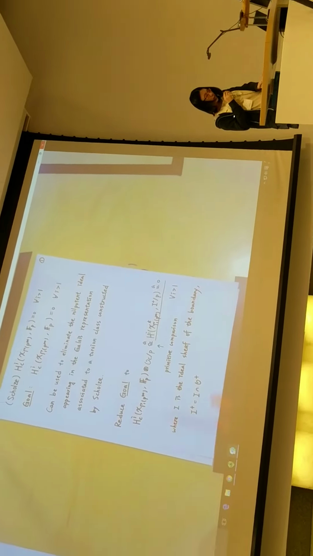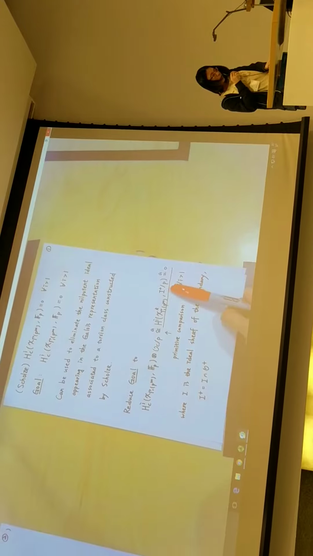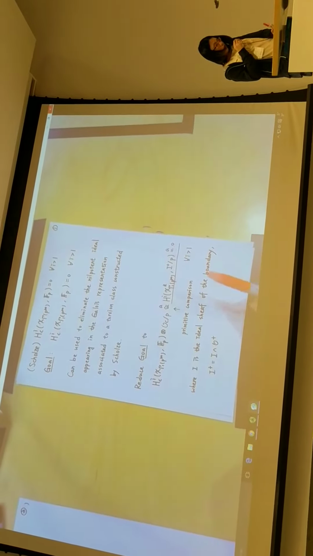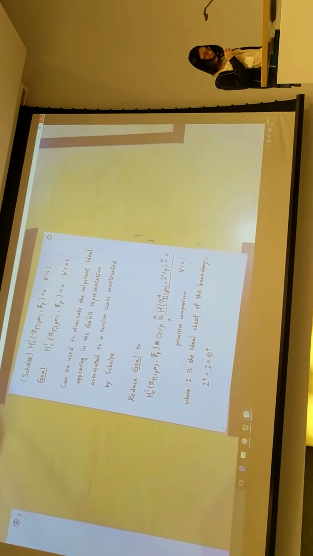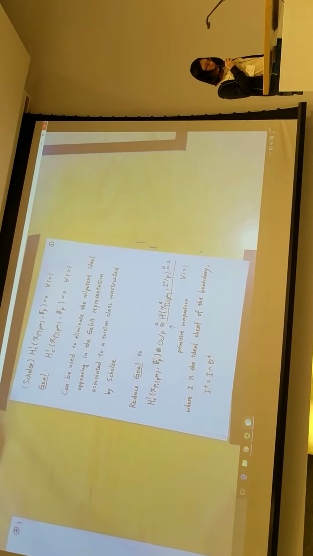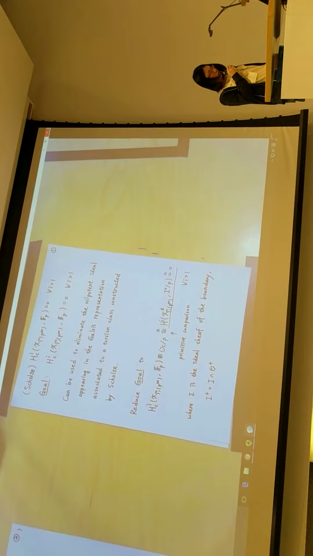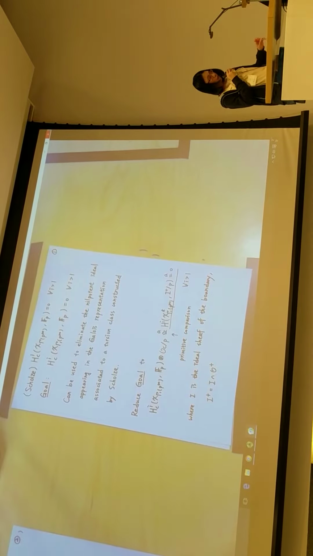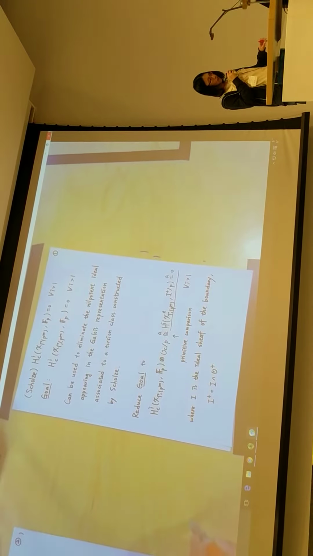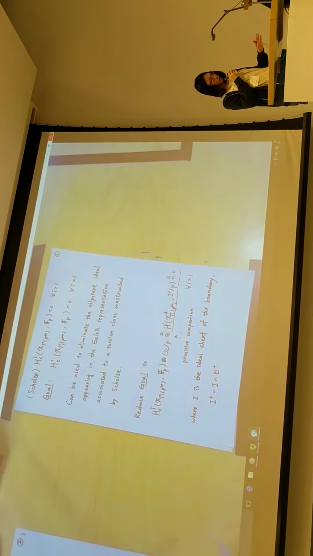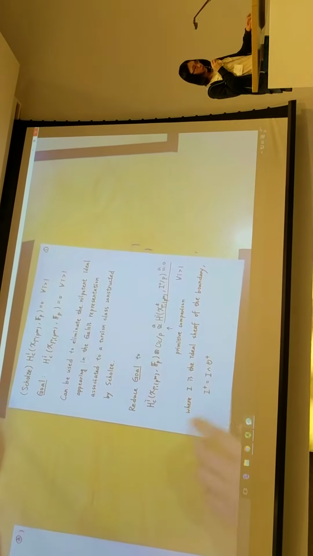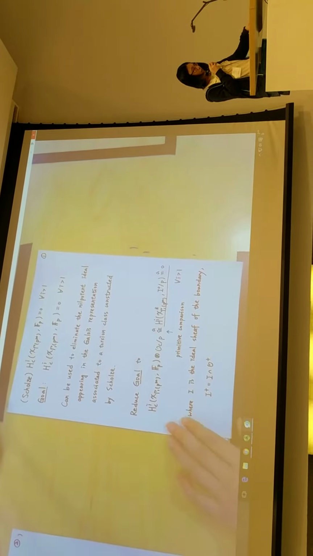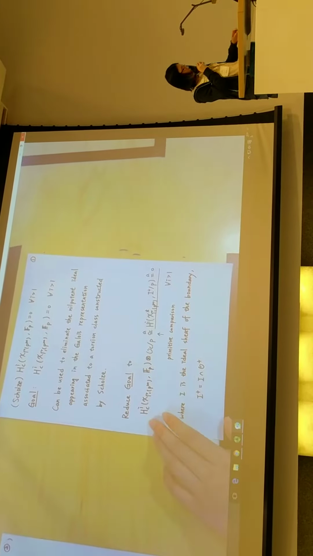Okay, and then to explain a little bit what this sheaf is, this I is the ideal sheaf of the boundary of the modular curve, and then the I plus is the part of this ideal sheaf where the function is bounded by 1, so the I plus that usually appears in the blue pair.